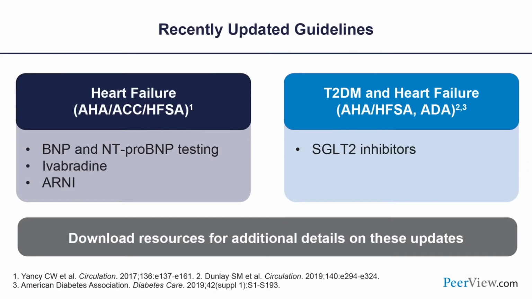The ACCF-AHA now classify heart failure according to 4 stages, A through D, according to structural disease and symptoms. The staging of heart failure changes the recommendations for treatment, especially the number of classes of medications that are recommended. Because early diagnosis and treatment are associated with better outcomes, it is important for primary care clinicians to be able to screen patients for heart failure and make the appropriate referrals. There have been several updates to the heart failure guidelines. This activity will show you how to apply them to a patient in the primary care setting.